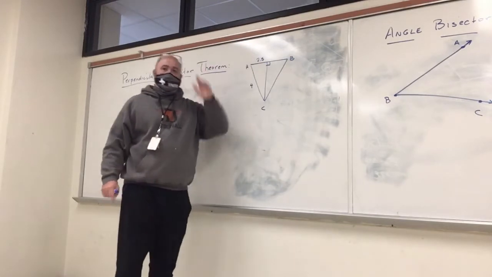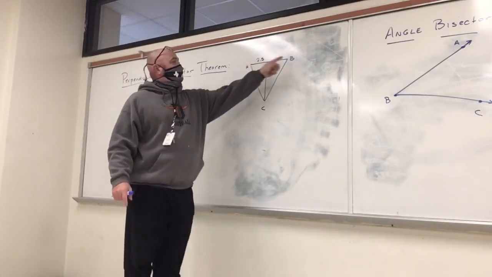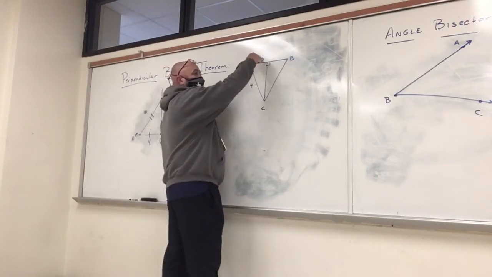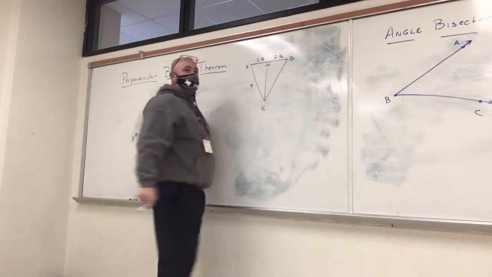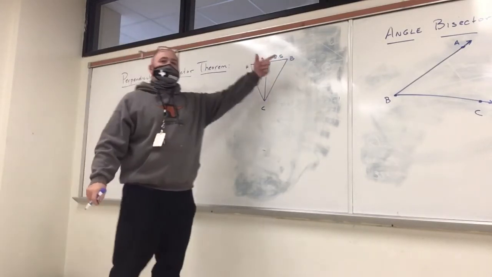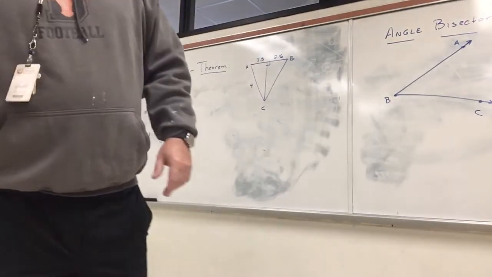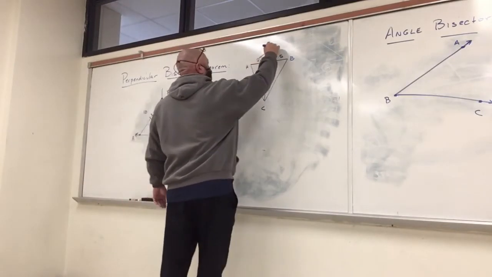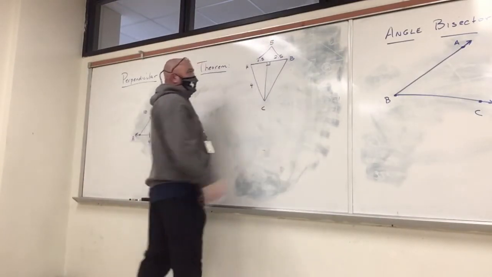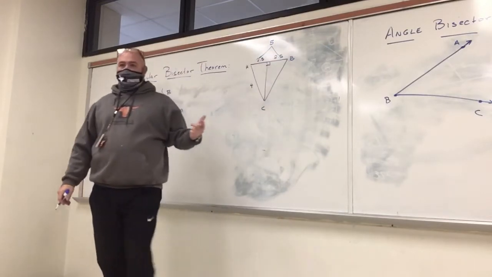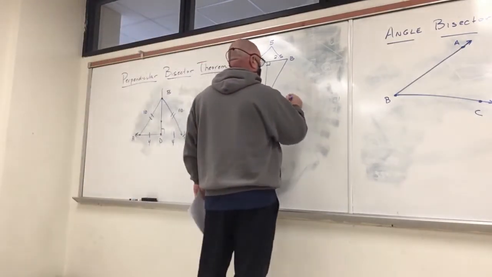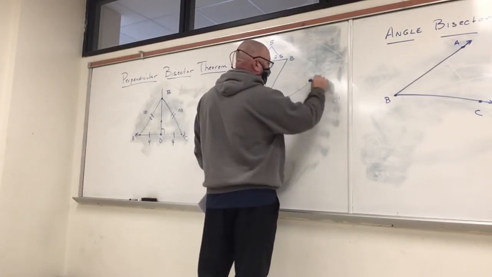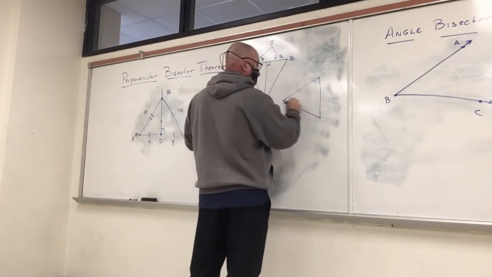Well, here's what I have to do. I have to know something. That bisected AB. So I know that's 2.5. So what's that going to be equal to? 2.5. Now my question was, find AB. Well, 2.5 plus 2.5 makes how many? If I add this and this, it makes 5. So AB is equal to 5. Okay? That's as simple as it gets. All right? Let's look at one more. Let's look at a little more complicated one. Not hard, just more complicated.